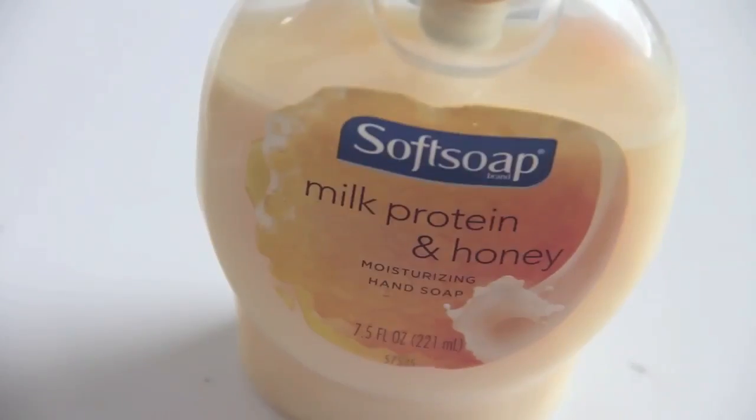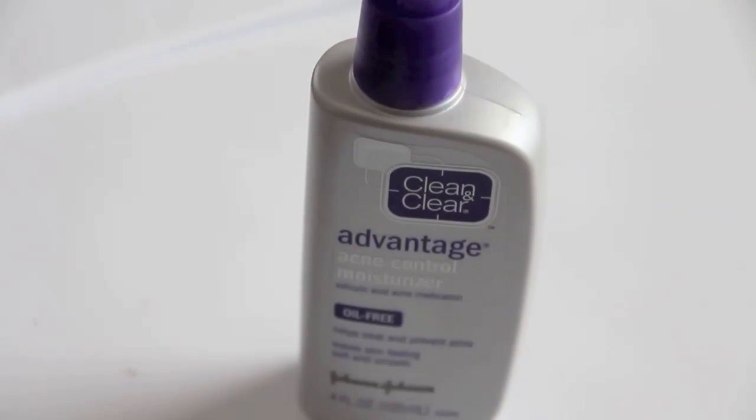Alright, let's get into it and I will show you now my everyday makeup routine. Before applying any makeup, you want to pin your hair back. You can use a bobby pin or a scrunchie, whatever you want to do. Put your hair in a ponytail, get it off of your face. Normally you do that, but this time I'm going to be a rebel. Your hands have a lot of bacteria on them, so before touching your face and doing your makeup, you should wash them every time.